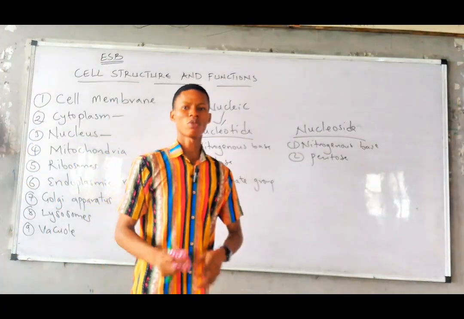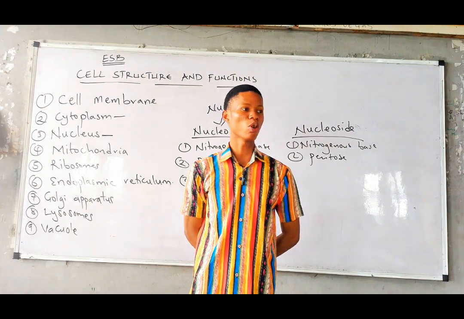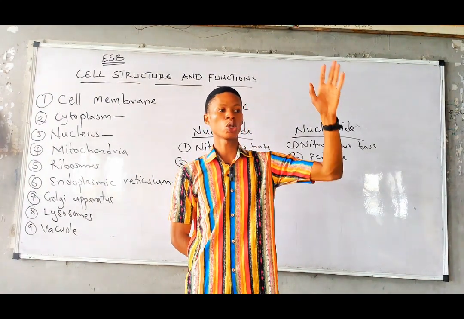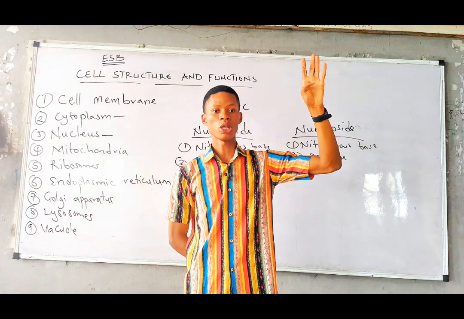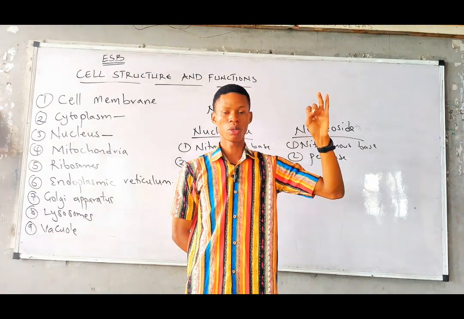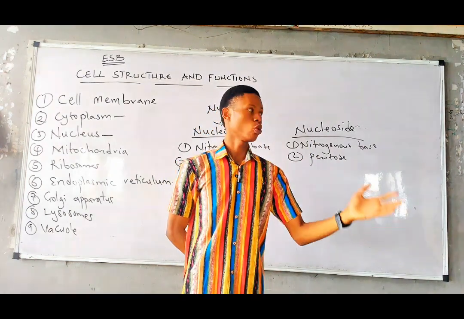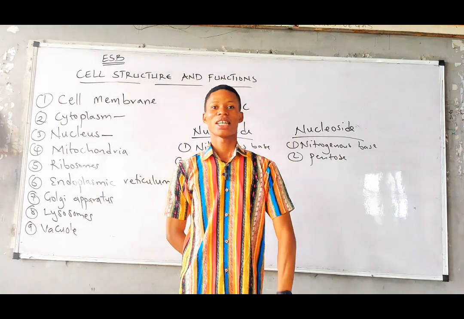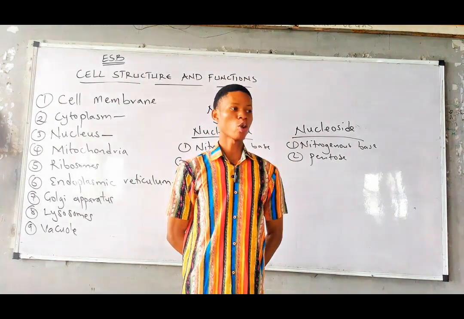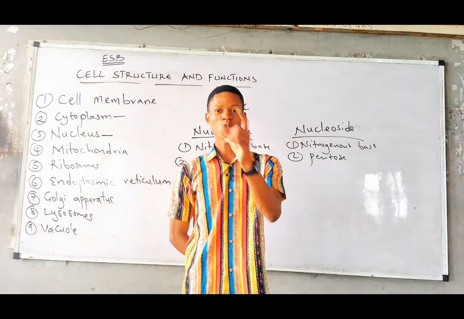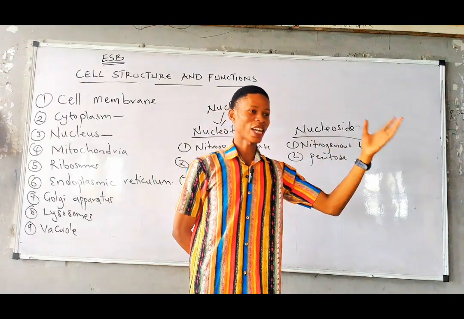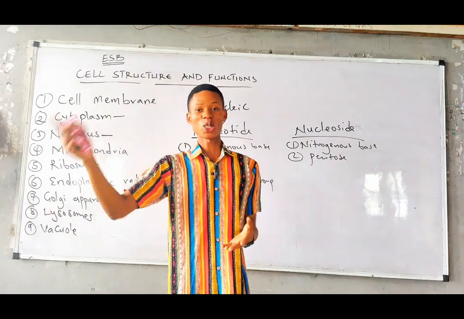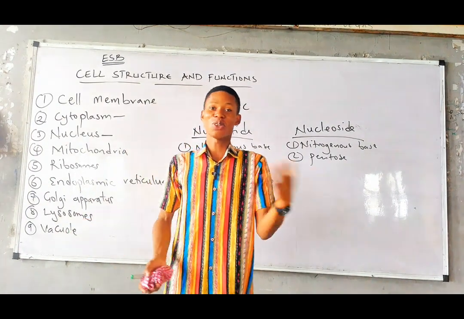But if you forget everything we've said so far, don't forget that the building block of nucleic acid is what? Nucleotides, right? And nucleotides contain nitrogenous base, pentose sugar, and phosphate group. If I keep the phosphate group aside, what do I have? Nucleoside. That's why some of you, when you want to use your pickup lines, say you are the phosphate in my nucleotide. Without you, I'm just a nucleoside. Because without phosphate, it's not a nucleotide, but a nucleoside.